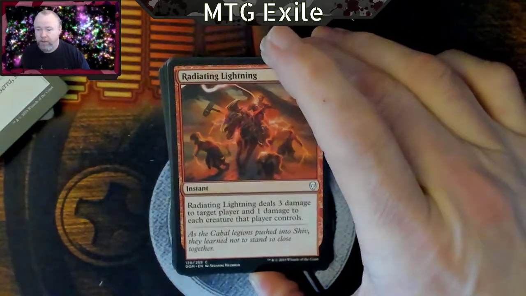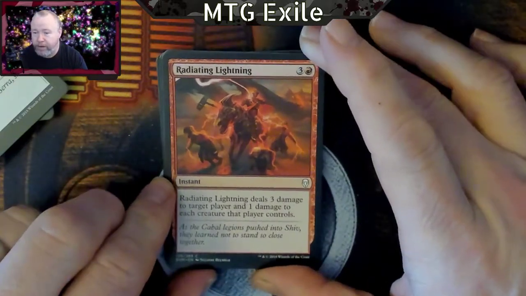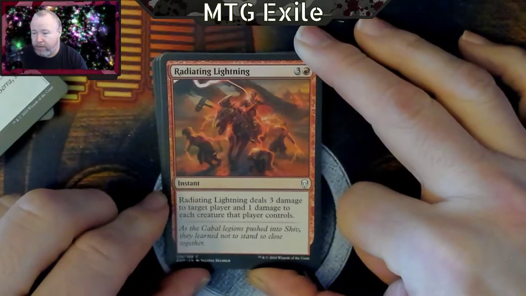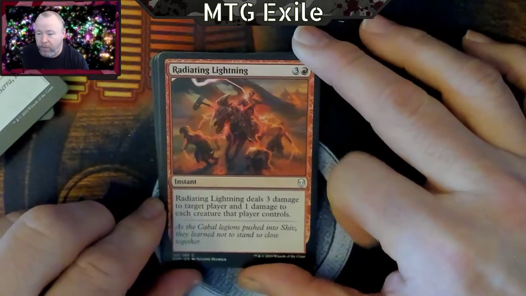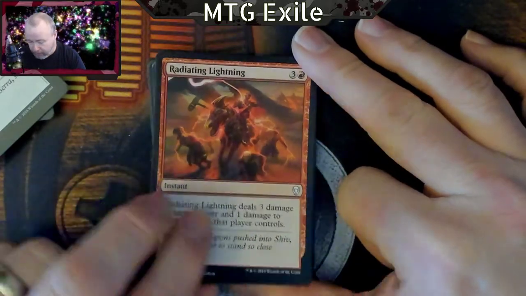There we are. That's a bit better. So, Radiating Lightning again. No, I've seen this now recently. So, instant for 4, deals 3 damage to target player and 1 damage to each creature that player controls.